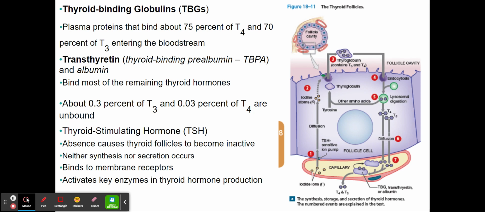In the third step, tyrosine molecules with attached iodine atoms become linked by covalent bonds, forming molecules of thyroid hormones that remain incorporated into thyroglobulin. Thyroid peroxidase probably carries out the pairing process.